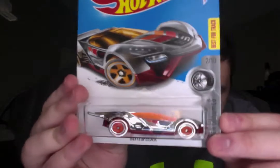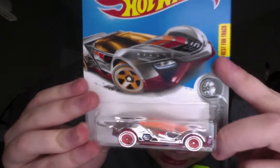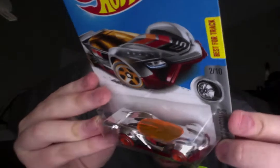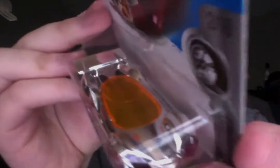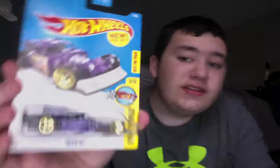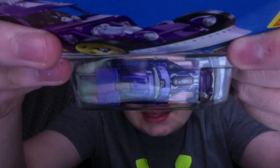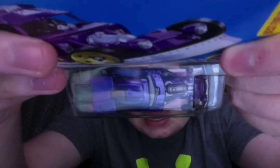This one's also hard to notice because it's chrome, but this is the Blitzfeeder, and just recently I noticed if you look at the box art, it's got a hood decoration on it, and if you look at the car itself, you can see it's partially painted — most of it has weathered away. So that's Blitzfeeder. Here is Aristo-Rat, and this one is missing its side tampo. When I turn the car, you can see there's a tiny shade of yellow right there, which tells me there's a tampo right there. Someone was clumsy enough to forget about that.